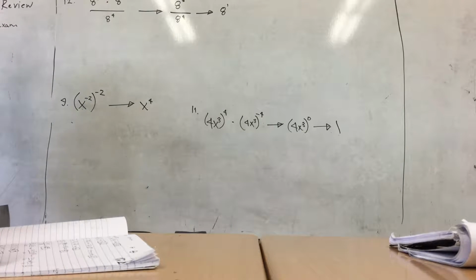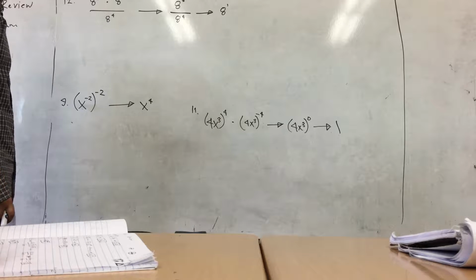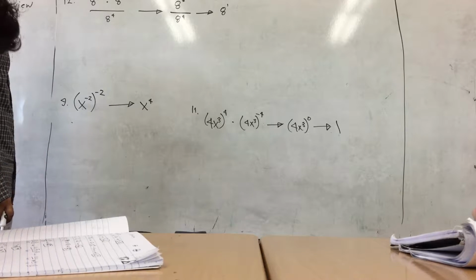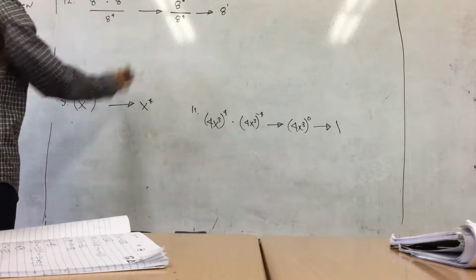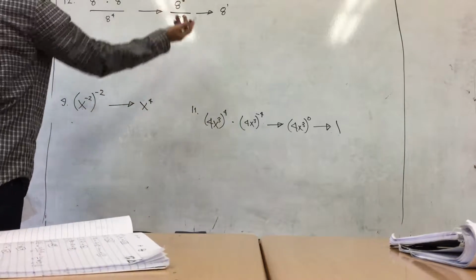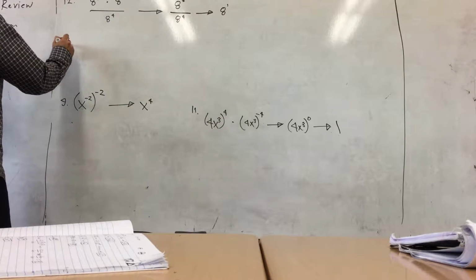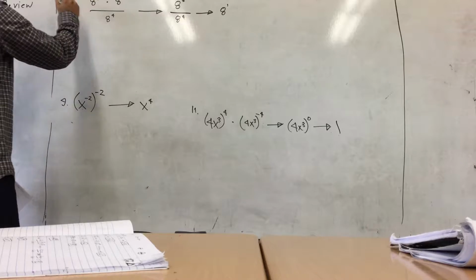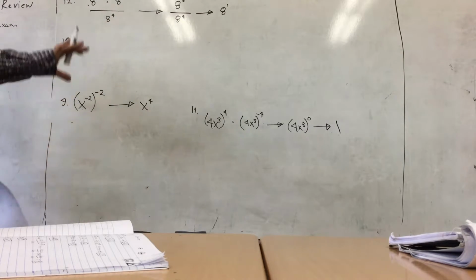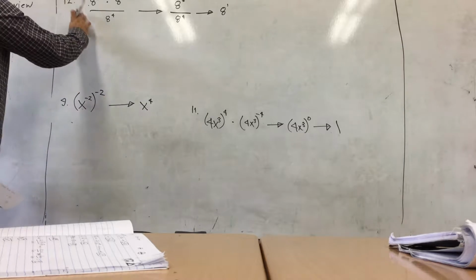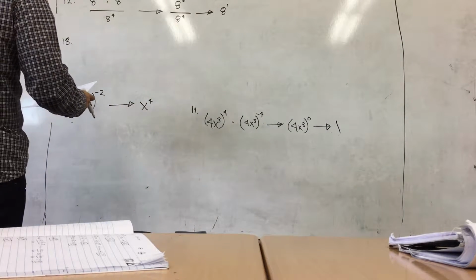There's an easier way. Even though it's really long, you can write 8 times 8 times 8 on both sides and just cancel all of them. To me, that's not easier. To me, this is easier: add the exponents, subtract the exponents. Good point, I like that. If you want to write out all these 8s, go ahead, by all means. But we're doing this for a reason, because when you get into higher math, this is going to really save you a lot of time.